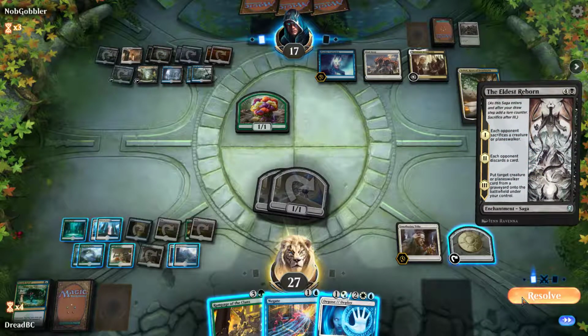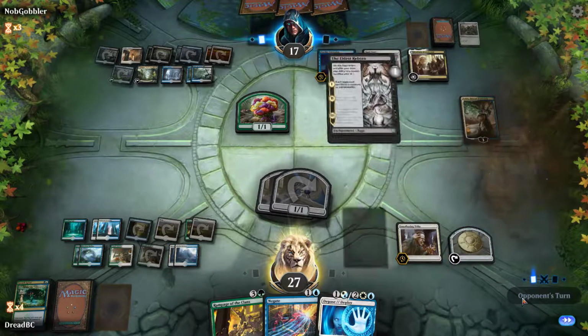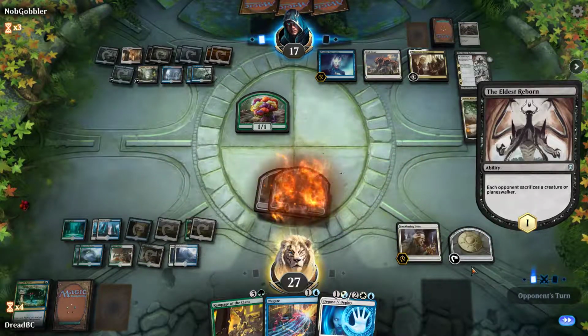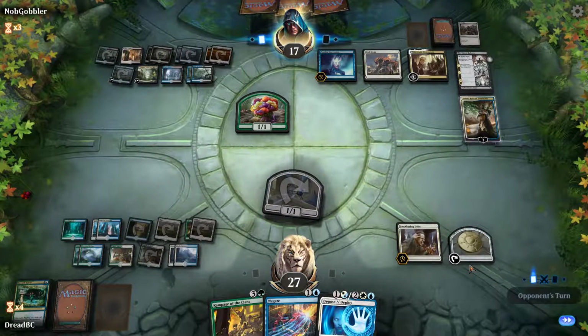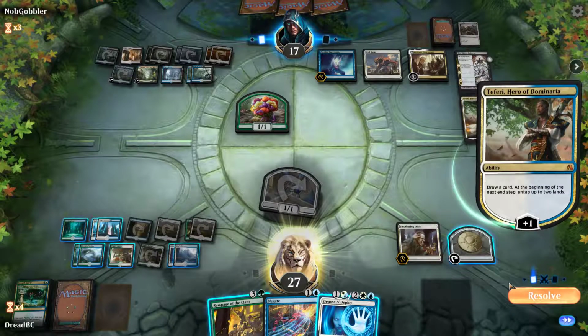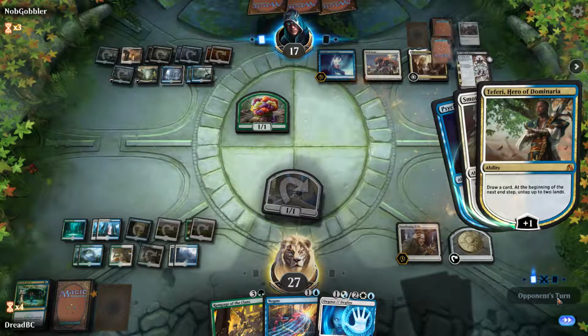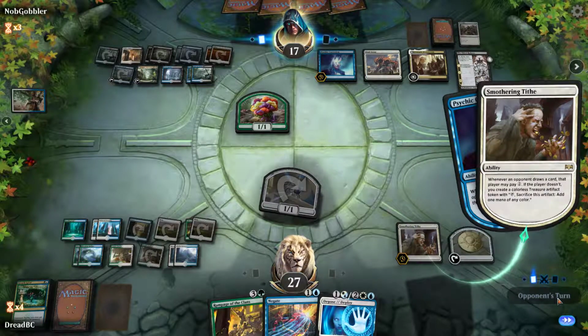Eldest Reborn. Yeah, I think that's fine, really. That's a weak Eldest Reborn. He doesn't realize how good it is, but okay. Draw a card. Okay, he's going to draw a card. This is not the end step yet. I'm just looking for the end step.